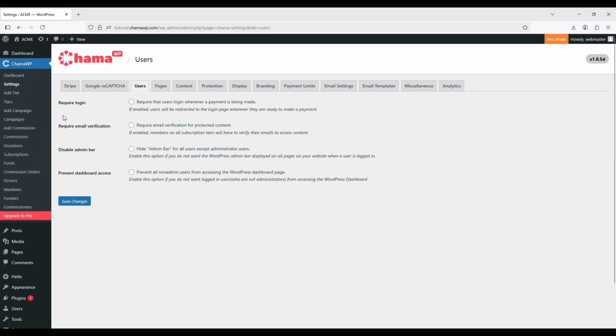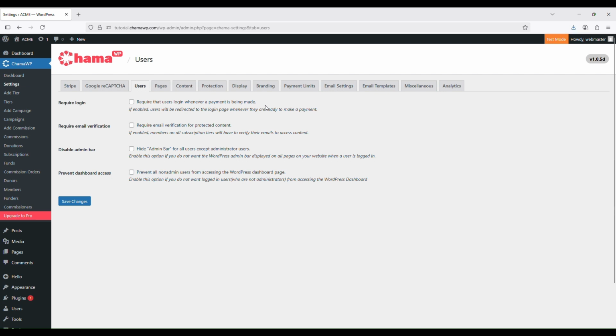So the first thing you're going to see is the require login. Now, if you check this option, it's going to require that if any supporter tries to make a payment for a donation or a membership subscription or a crowdfunding campaign or a commission, they must log in to your website.